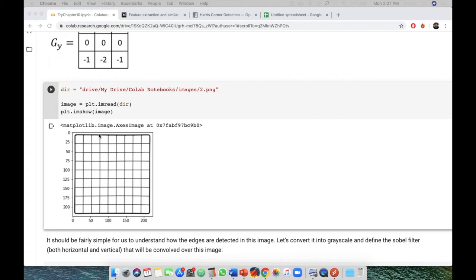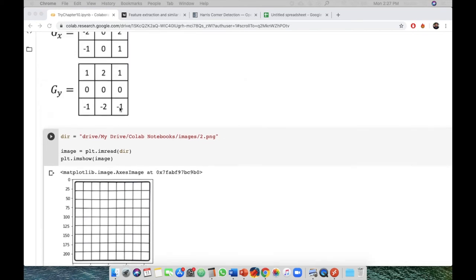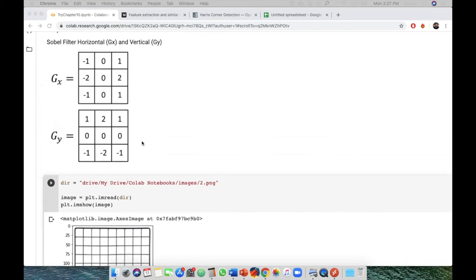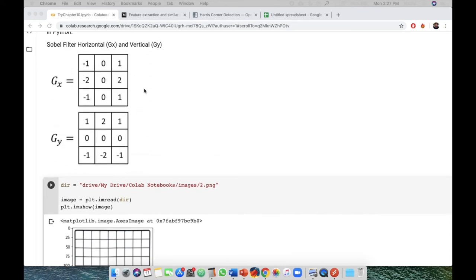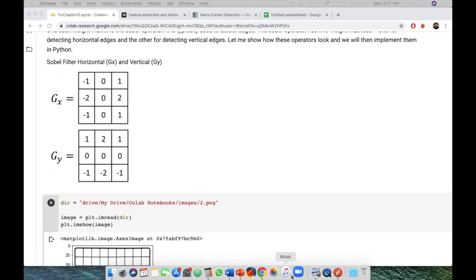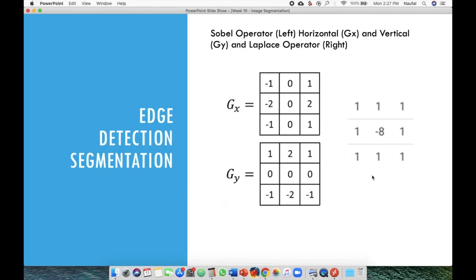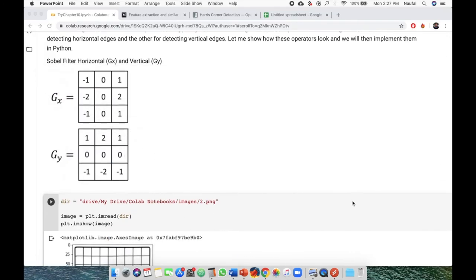Ya, intinya adalah kita nanti akan mendeteksi horizontal lines sama vertical lines dari gambar ini. Ya kan, nanti kita pengen tahu horizontal line-nya itu mana saja, vertical line-nya itu mana saja, menggunakan kernelnya Sobel sama Laplacian. Sobel bisa kita gunakan untuk mendeteksi vertical lines-nya saja ataupun horizontal lines-nya saja. Sedangkan Laplacian bisa kita gunakan untuk mendeteksi dua-duanya sekaligus, baik itu horizontal maupun vertikalnya. Oke, nanti implementasinya akan kita lihat di sini.